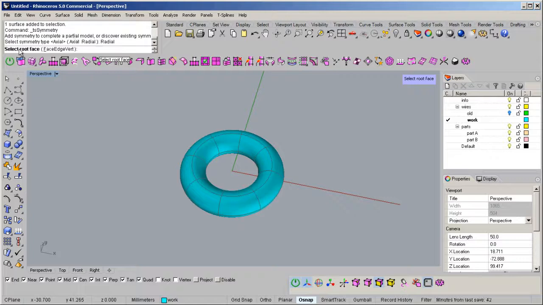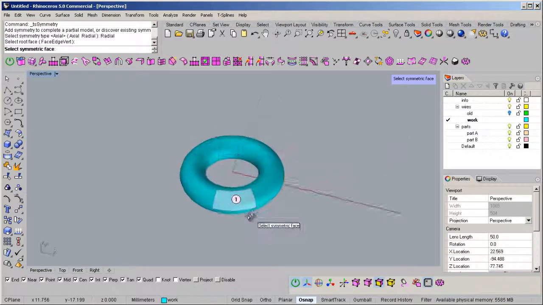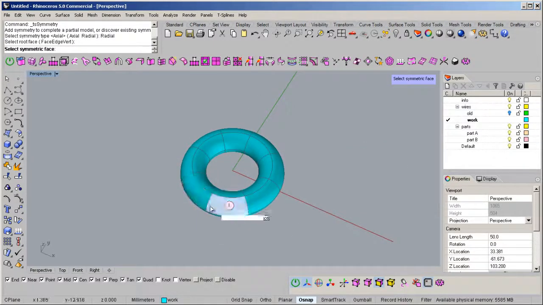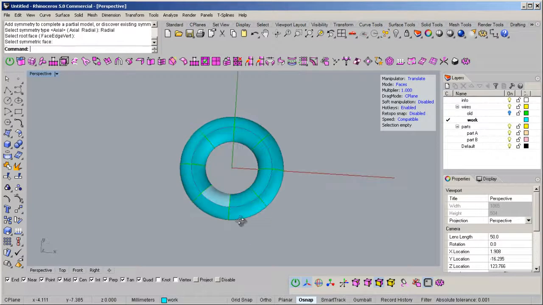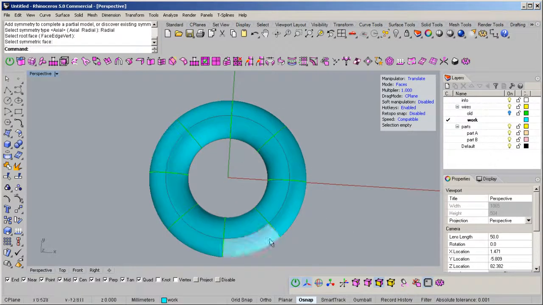Next question will ask you root face. Just select this root here and just simply click the next one that you see. You'll notice it has equal amounts of green lines.